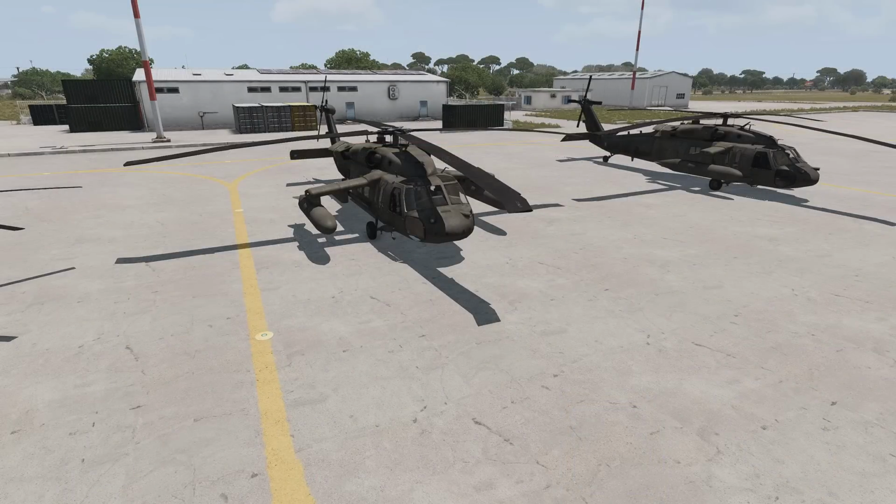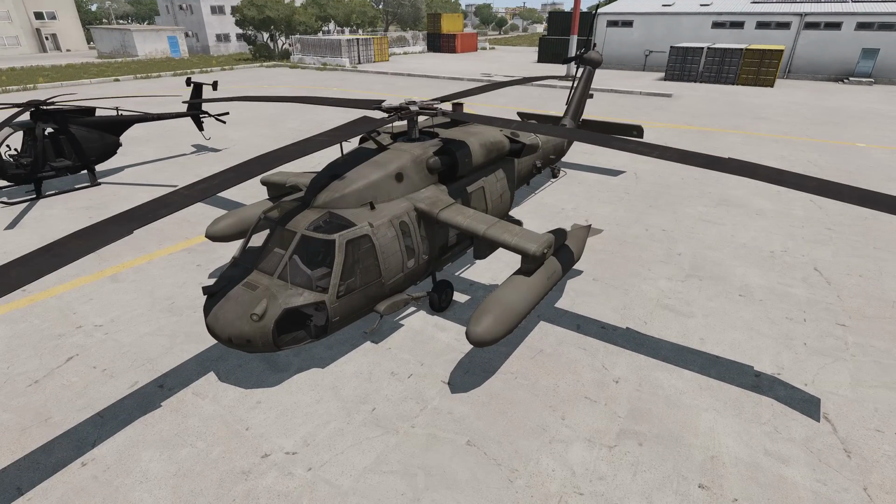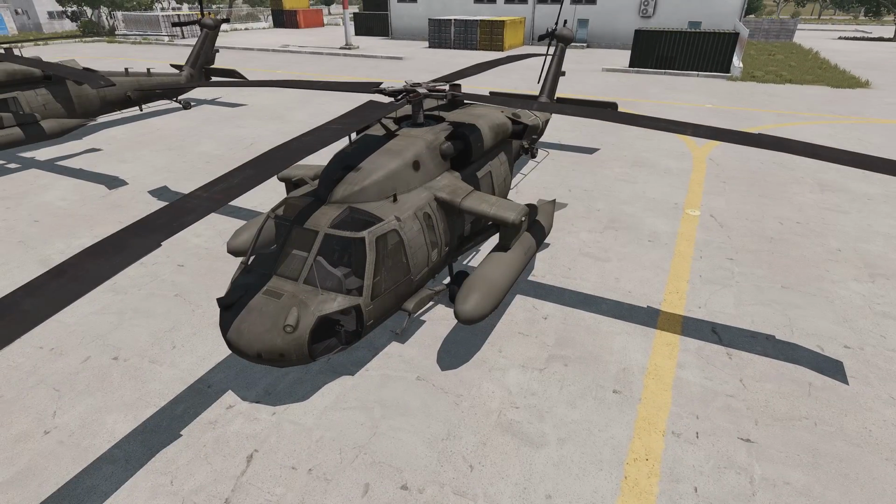We also updated our UH-60 Blackhawk and Little Bird helicopters. We've added dynamic loadouts to the EWS and ESSS variants, as you can see here. This is the ESSS variant with the long pylons, and the EWS variant has the short pylon.